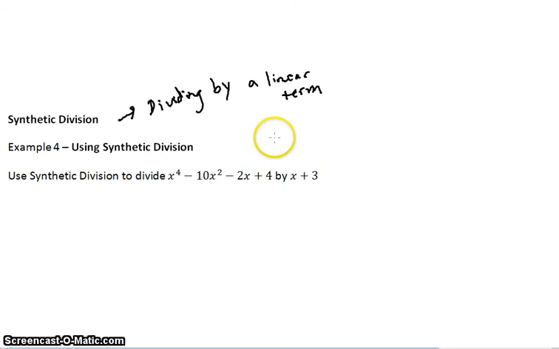Now, we talked about this very briefly last year in Algebra 2. And the idea behind this is that you are going to line up your coefficients. And these coefficients are actually the most important part when you do long division. So as long as it's in standard form, we're going to line up the coefficients, and then we're going to perform a couple simple operations, and we'll come to a straightforward answer very quickly. And in the next video, I'm going to tell you how to do this.